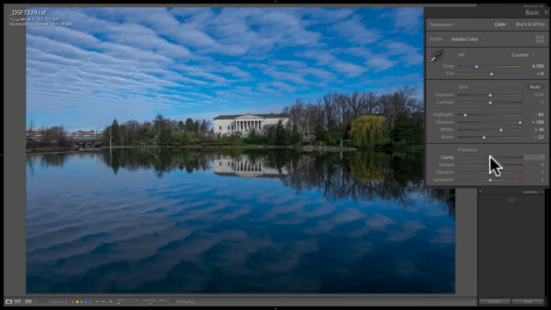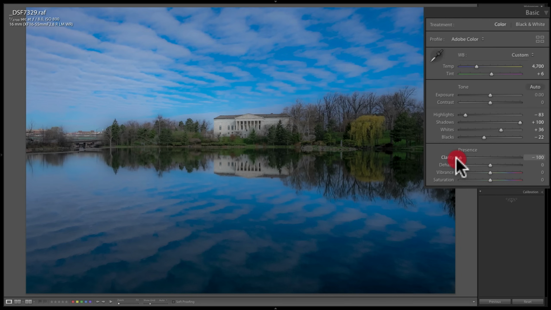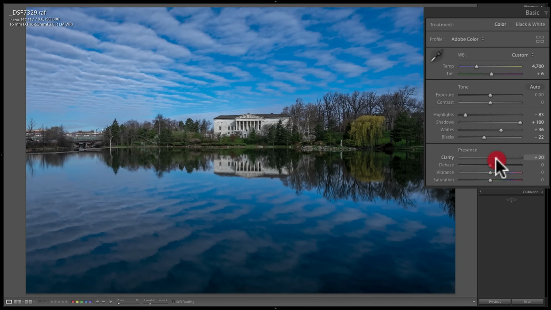If you move clarity slider to the left, you're going to make the image kind of give this ethereal like blur to it. If you move it to the right, you're going to be making the image look sharper. And what you're doing is you're adding actually mid-tone contrast. So it makes the image look a bit sharper. So we'll start out at 0, and as I move it to the right, you can see how it's starting to make the image look sharper.